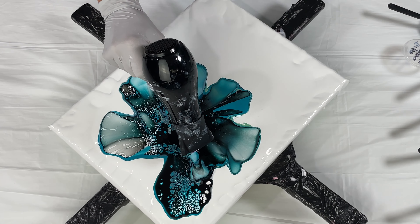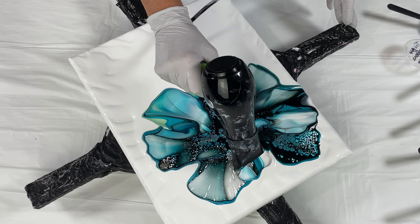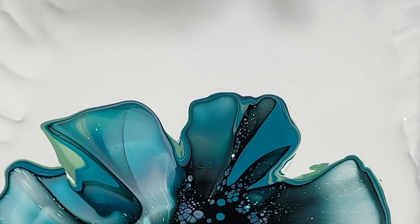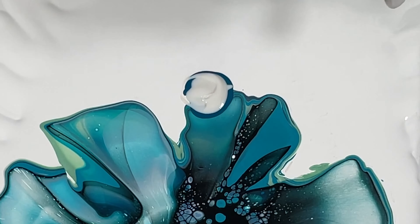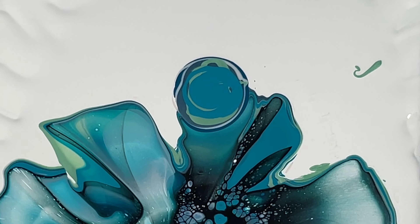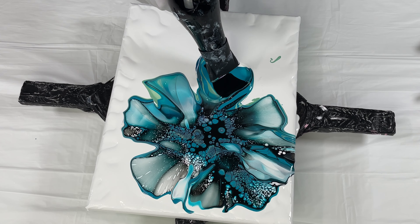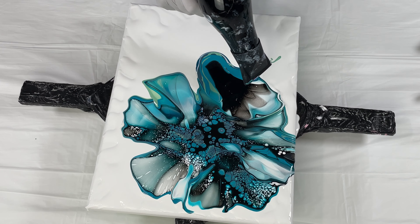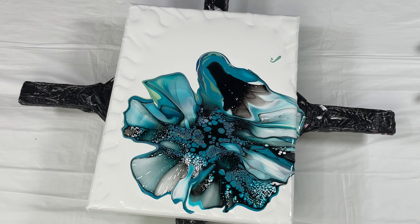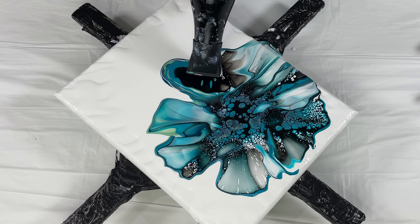I'm really loving these new Triart colors — I really like the cells that Triart produces, so it's definitely my new go-to cell activator. On this one, the 50% Valspar, 50% Behr combo is a little thick with my paints. I've never really been a super fan of the Behr 8300, but I was having some pretty melty cells with the Valspar and Varathane mix.